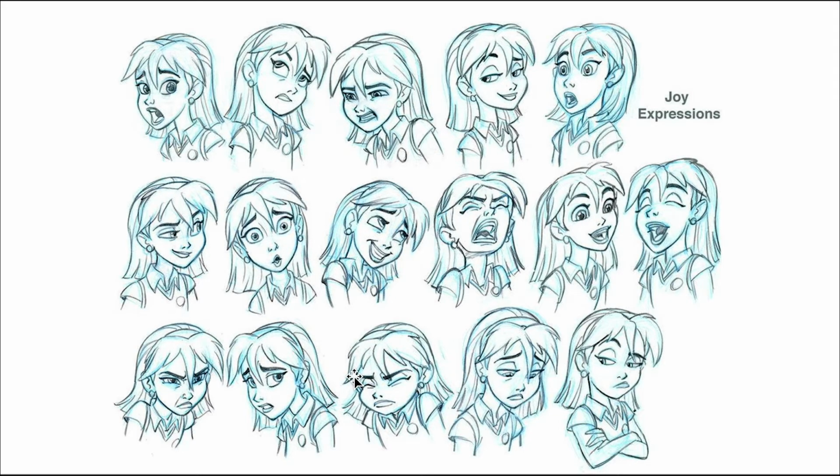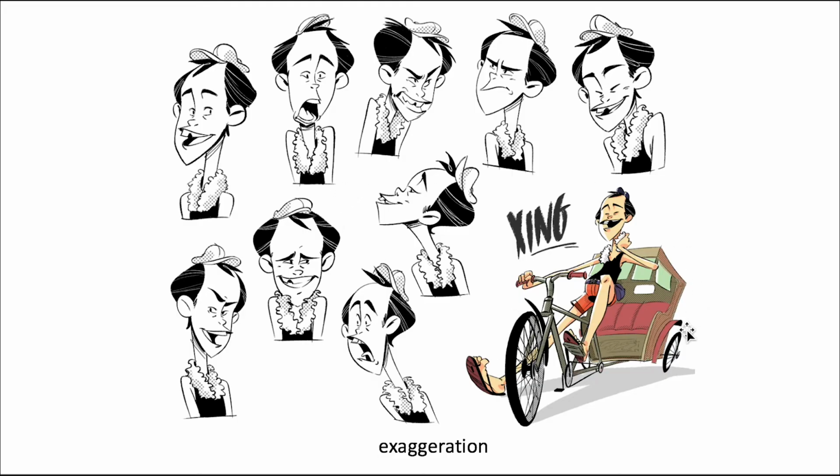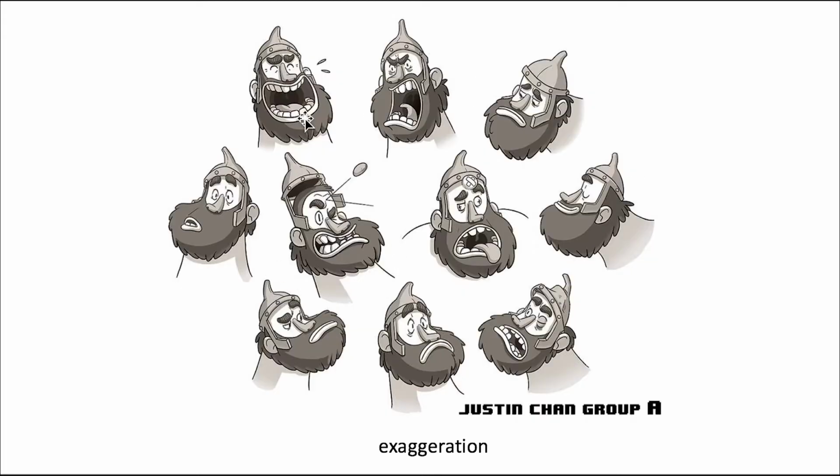So in the expression, you'll depict your character in different emotions, either sad or laughing or crying or surprised or depressed. And this is a reference of a character in the European animation style. You can see how exaggerated the character is when he has an expression. As you can see, the character changes the shape of the head from this pose to this pose, right?